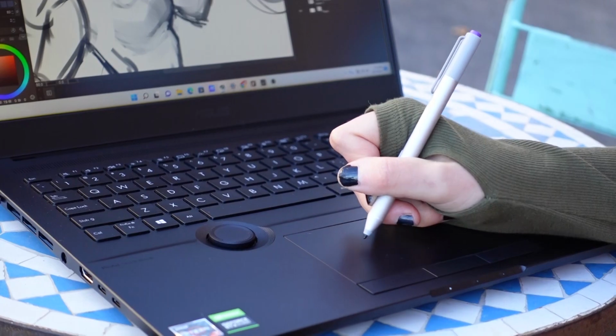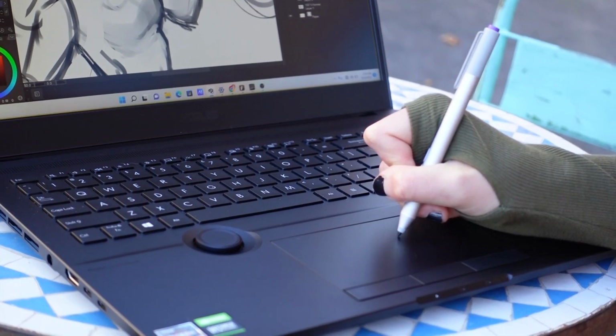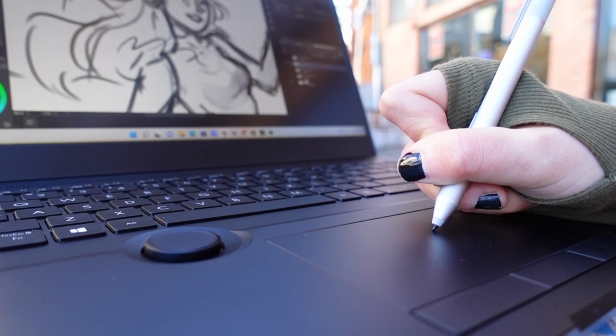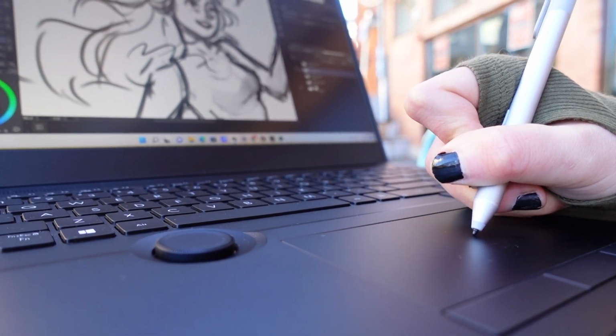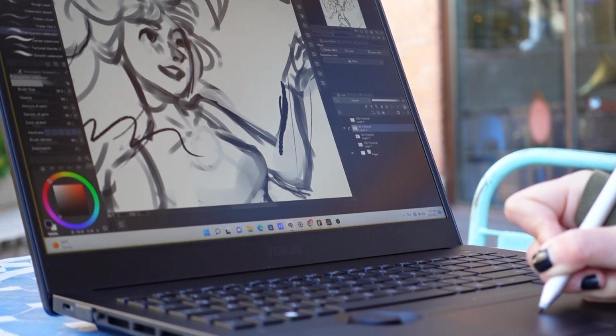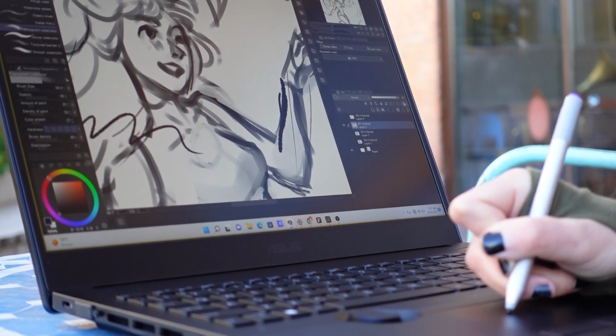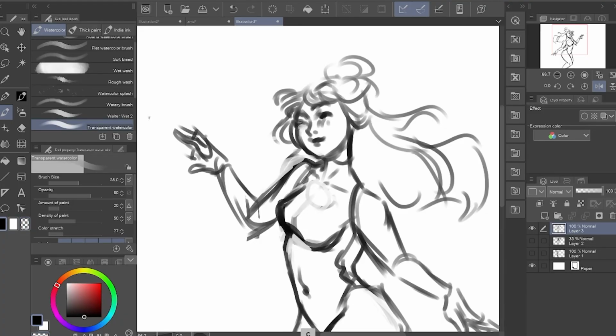Another option for this laptop is you could pick up an Asus pen, and it would actually work as a stylus on the touchpad if you don't want to carry around a separate tablet. I have only tested this out with an older MPP compatible stylus that I had on hand. It works okay. It definitely has good pressure sensitivity. I probably wouldn't work this way to do a full illustration, but my stylus is super old though, so I imagine that a more modern stylus from Asus would have a lot more functionality. But anyway, it's pretty cool that you could use this touchpad as like a little mini tablet if you wanted to.